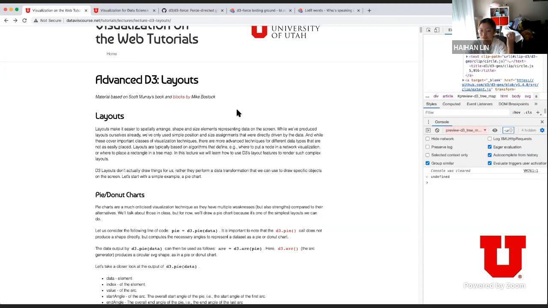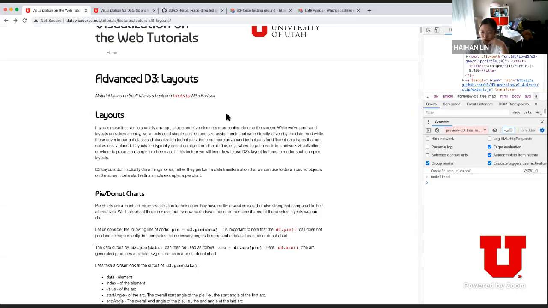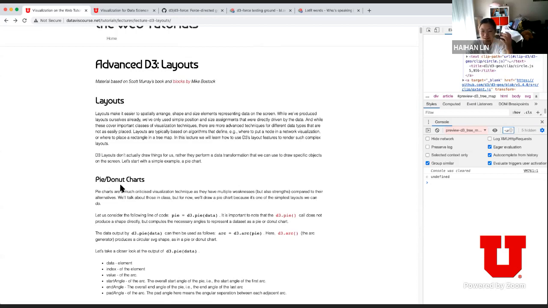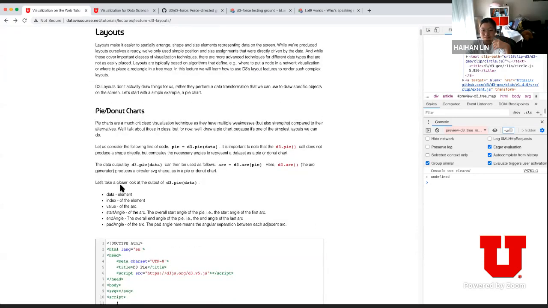For example, if you have a network or a tree, it would be quite complicated to calculate all the locations of your nodes, or how your tree is going to look. This is where layouts get really handy. They will automatically compute all of this for you. So we'll be looking at the pie chart and some hierarchy layouts, and finally the network layouts.